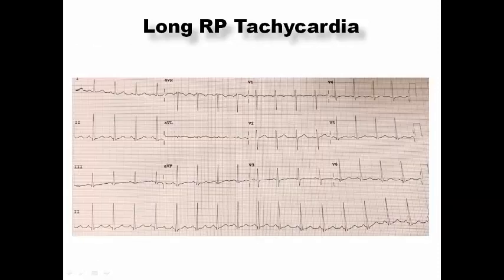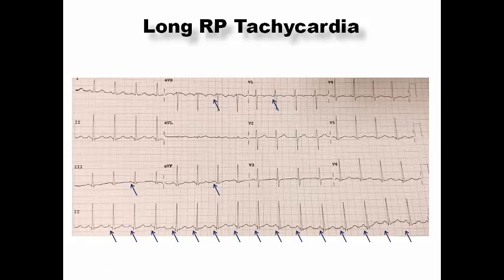Now, of course, we have another example of long RP tachycardia, but here we can see the P wave axis, which is a normal P wave axis, seeming like a sinus P wave. So this is an example of sinus tachycardia, just sinus tachycardia. It is not an SVT. So although sinus tachycardia is a subtype of long RP tachycardia, it is a completely separate diagnosis from SVT. So here, I cannot say that this ECG shows atrial tachycardia or atypical AVNRT just because of the long RP interval. No, it is just sinus tachycardia, as the P wave axis and morphology are normal.